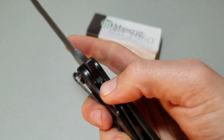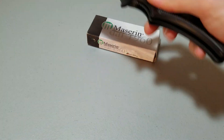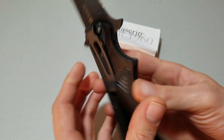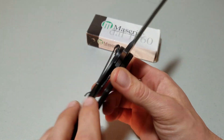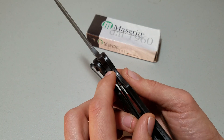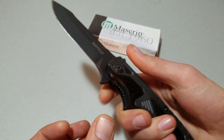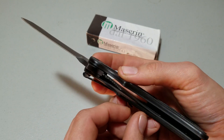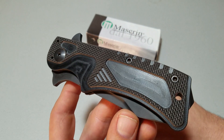Very sticky lock, which isn't necessarily a good thing aesthetically. Modern desires with pocket jewelry — we want them all perfectly smooth with the best action, and I fall into that. But the sticky lock in reality is a good thing. At 60%, maybe 50% would be a little bit better, but it's more stable; it's got less of a chance of actually slipping out. The way it's sticking in there gives you that extra bit of stability — this knife isn't going to close and come down on your hand. It's a very secure lockup, even though the liner is relatively thin.